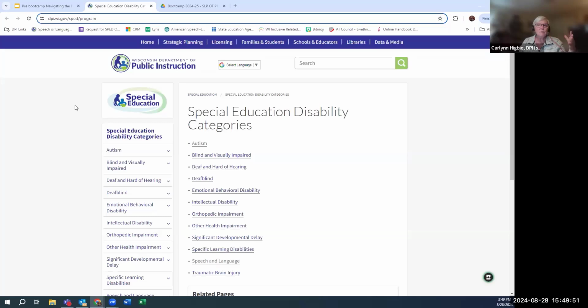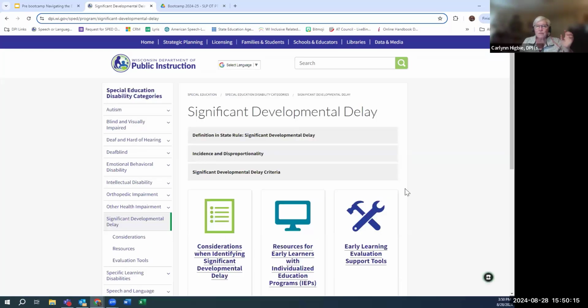And that is going to be most children from the ages of 3 through 9 years old, I believe it goes through, right, Dawn? 3 to 9? Yeah. And so under that category, per state statute, which is an important thing to remember, no secondary disability or other disability category is allowed, because significant developmental delay is so comprehensive that it almost by definition includes some kind of language disorder or some kind of information processing disorder.